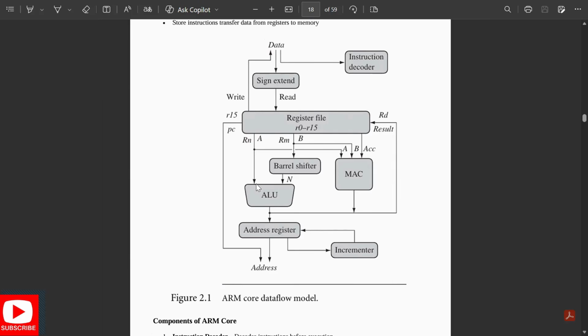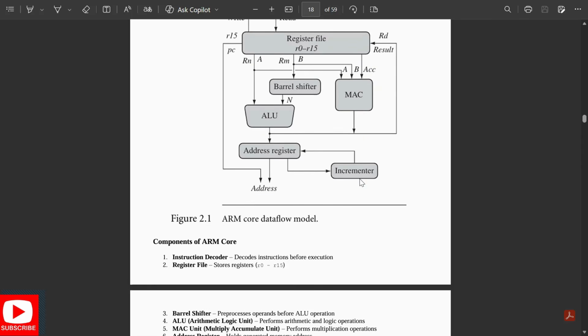From there, it will go to the ALU for the ALU operation, or to the barrel shifter, and then it comes to the ALU. Here it is performed and the result is sent back and stored in the register, and also to the address register where the result has to be stored. If incrementing is required, it forms a loop. Finally, both A and B from the registers are sent to the MAC.